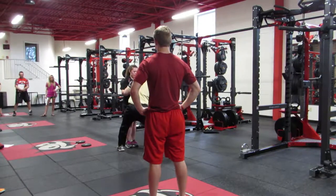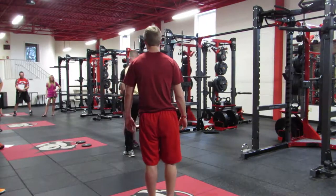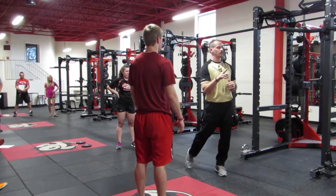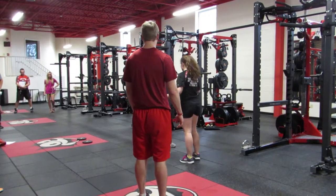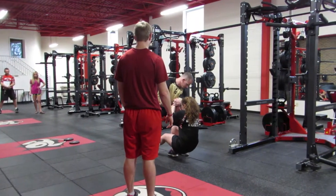Okay, try it again, down. And stand up, keep that heel down. And a good cue to help them keep that heel down is to tell them to lift their toe up, okay? More this side. That's your other leg. Just for fun. Okay? So now we're here. She's going to use her other leg. Lift your toe, lift your toe, lift your toe.